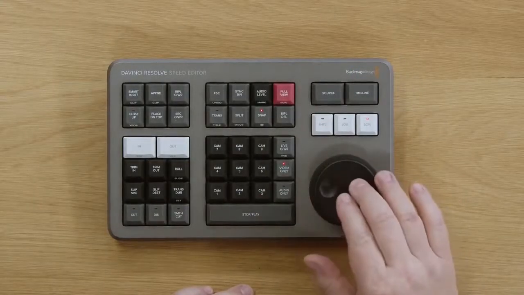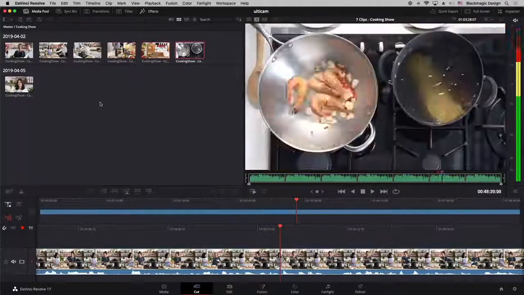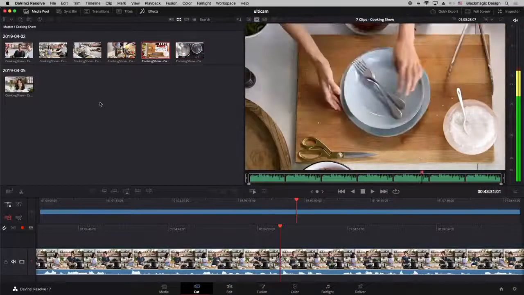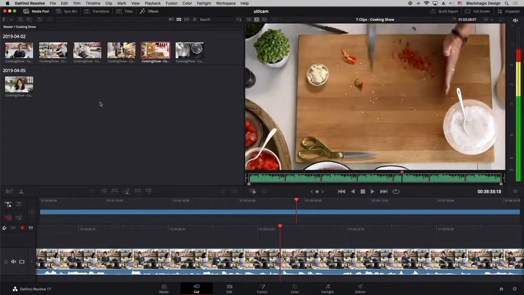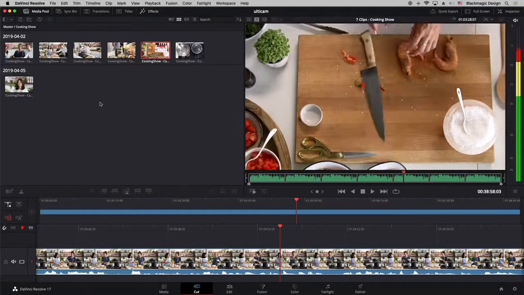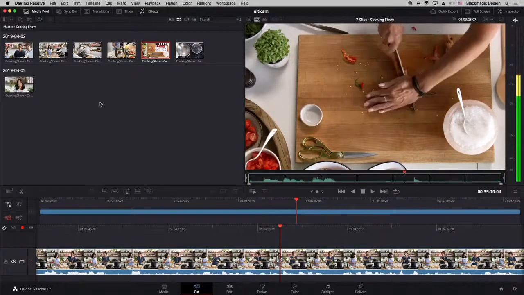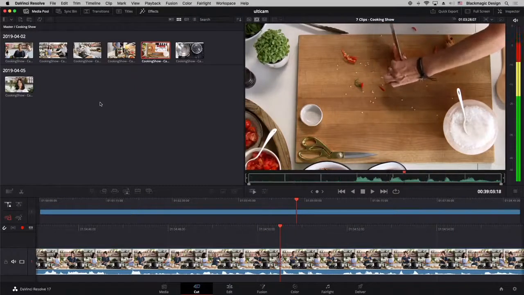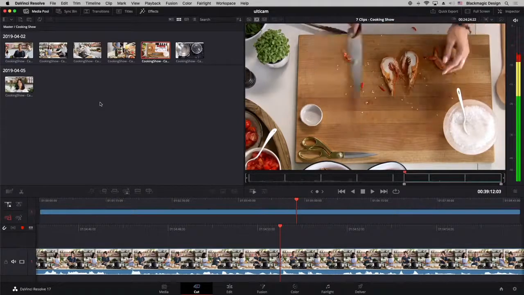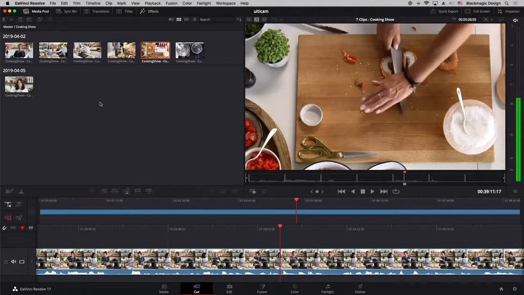Let's look along and find some nice shots. Actually, let's get the shots here where they're using the cutting things. Let's have a look at that. So she's cutting something here. So if I go and create an in point on that and an out point, I can show you how the source overwrite function works. So now I've got that shot.